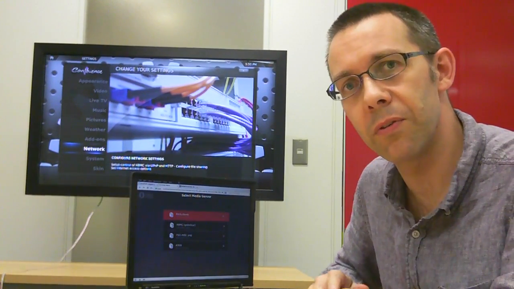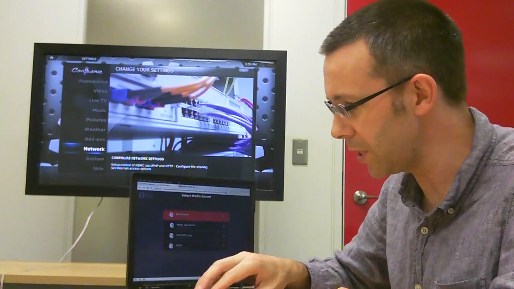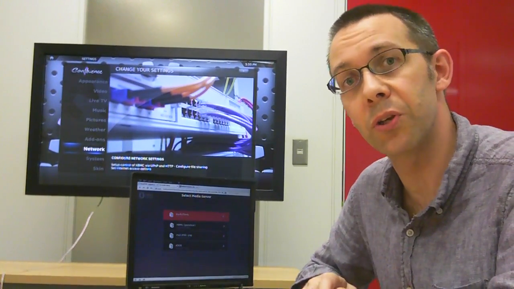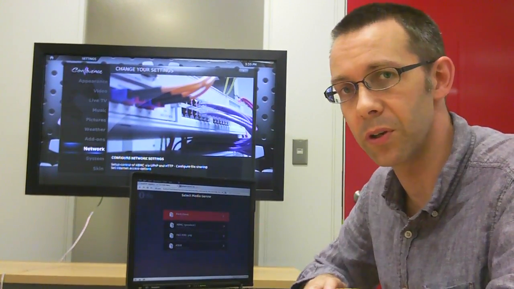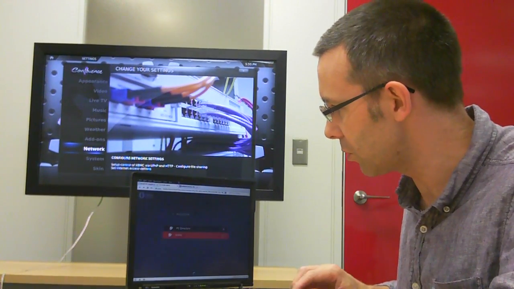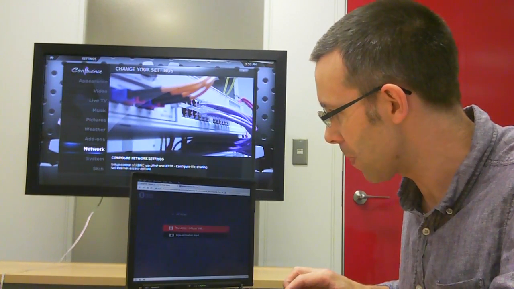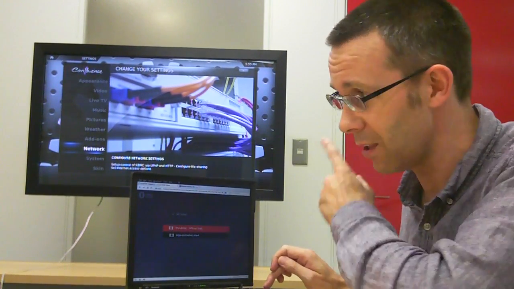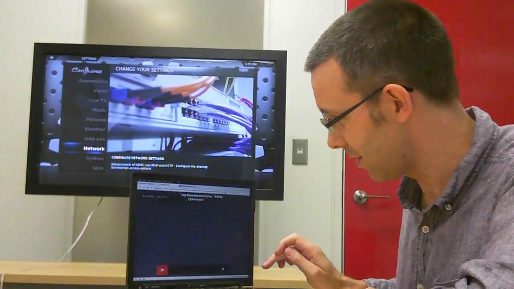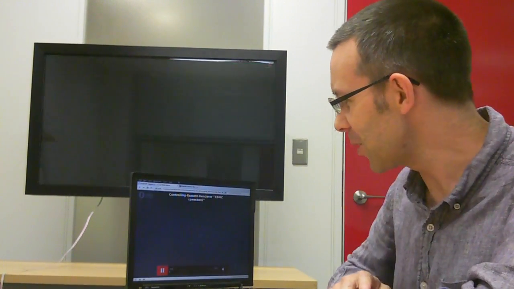Now we're looking for a server that's going to serve media files to this. I've got MediaToom installed in here, but it could be another web server that you've got set up on your network. Within MediaToom, I'm now going to browse through the directories to the video that I've prepared. Here we go. And when I press enter, it should play. It works! So, there we go.